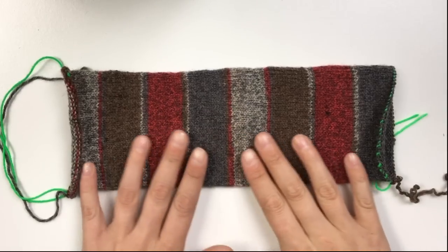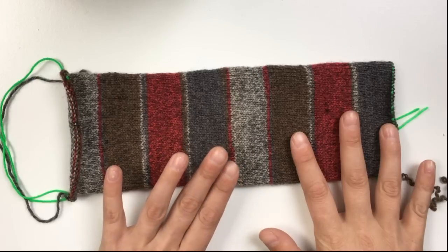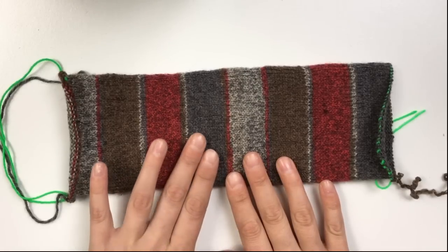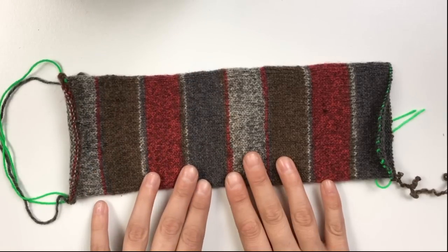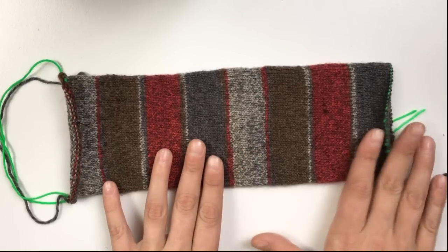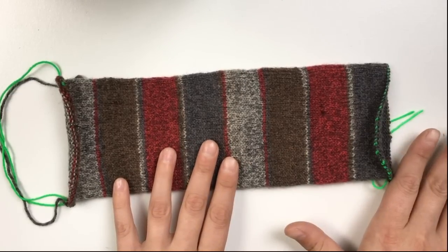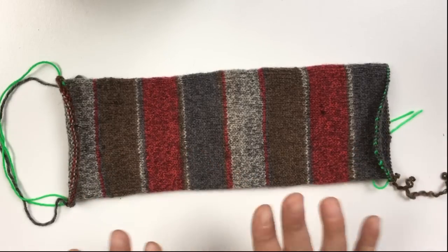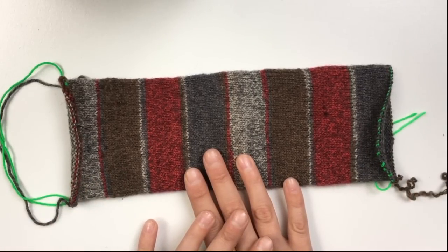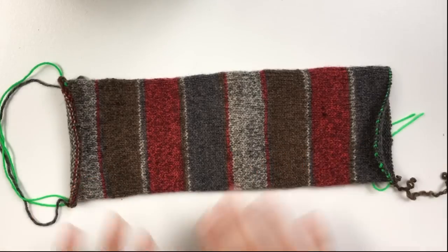All right, so now that we have our sock bodies separated, we're going to do our heels. And the reason we do the heels first instead of the cuffs or the toes is because the heels are cut in. So they're Afterthought heels. We're going to be cutting our knitting again. And so once it's done, it's done. If we were to do the toes first and then the heels, if we accidentally cut the heels in at the wrong spot, then we'd have to go back and redo the toes. Nobody wants to do that. So I always do the heels first because you can always add or subtract rounds from other places to get the perfect fit.